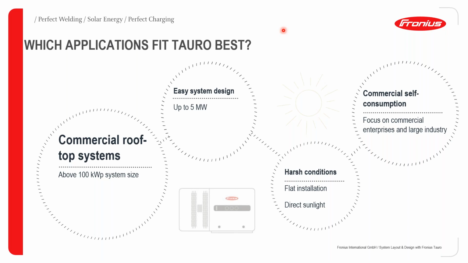Then the other factor that will tell you where to best use the Tauro is when you are thinking about commercial self-consumption systems. So as said already, the Tauro Eco is an inverter in the 50 and 100 kilowatts that has been optimized for large-scale commercial installations, as well as large industrial commercial use.